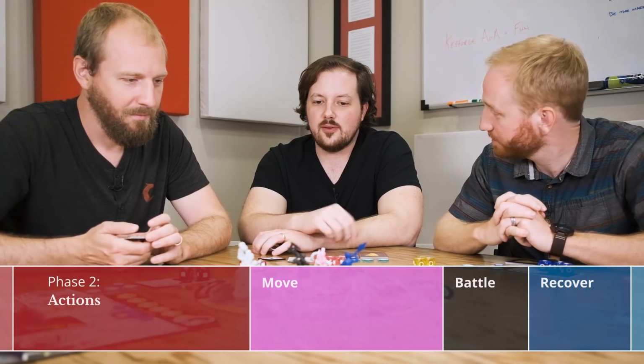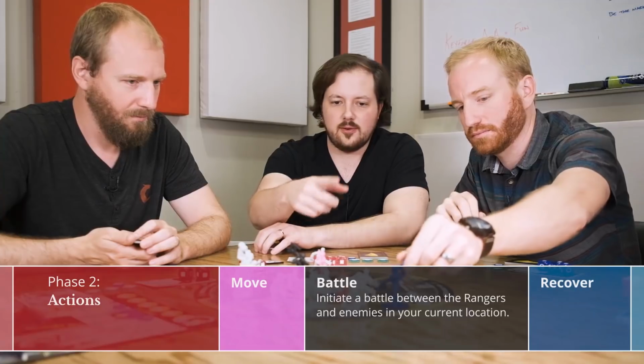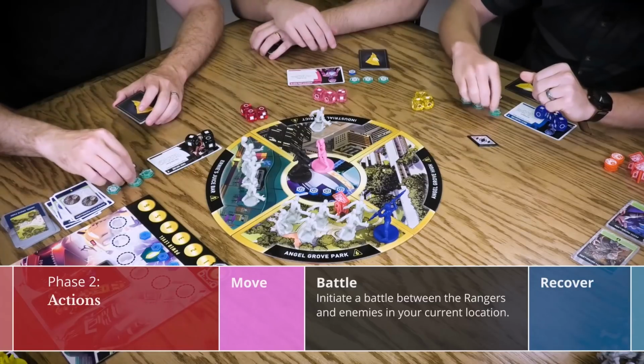The second thing you can do is fight. When you declare a fight, you grab this first Ranger token. If the Blue Ranger fought, they would get to fight the bad guys that are there. So one action to move, and then one action to fight. Yep, that is how that would work.